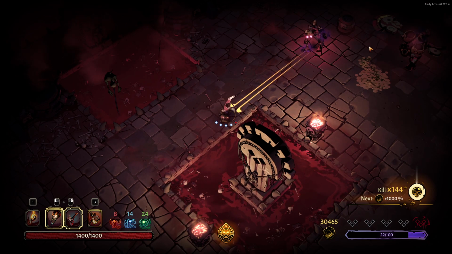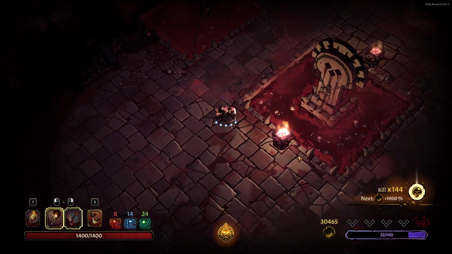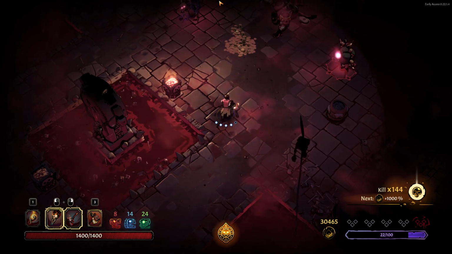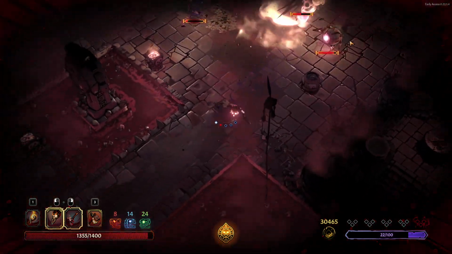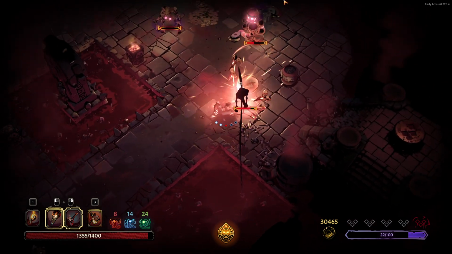Let me try out something new. Can I find it? I don't think I can. Not from here. I want to fire at the barrel. The barrel that is there. Is it? There we go. Going to give me a head start into this fight. Whoa! What? Something hit me for 45 and I do not even know what it was.